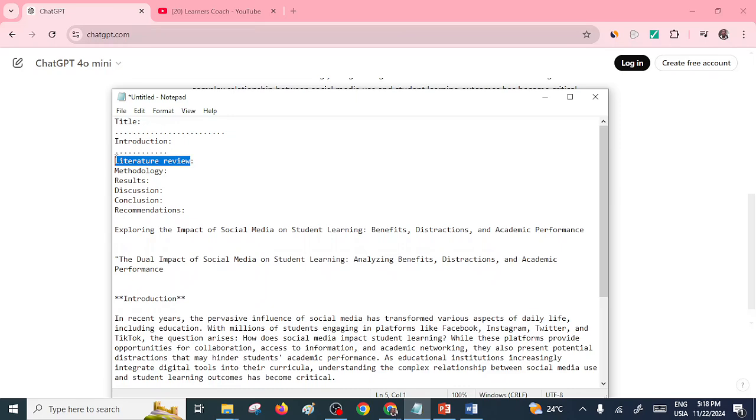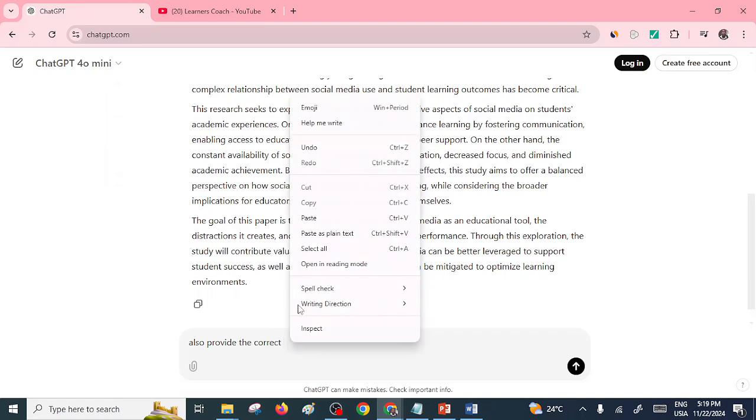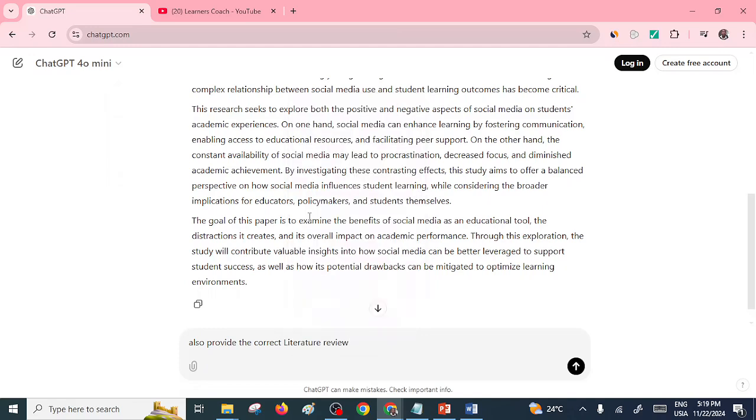So maybe I'll just copy this, and then also provide the correct literature review for the research paper, right?